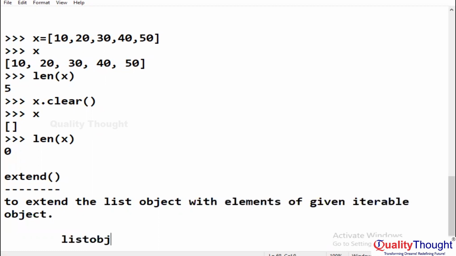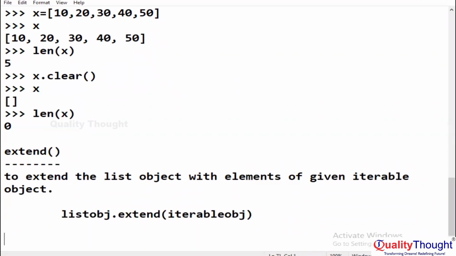List object dot extend of iterable object. To extend the list object with the elements of a given iterable object. Completed.